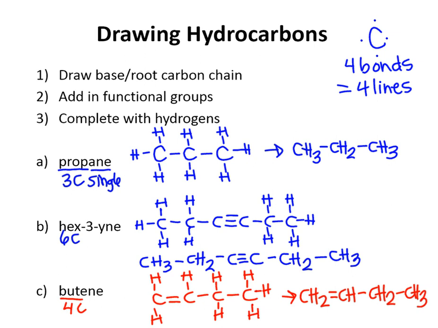Now we didn't look at line diagrams. So line diagrams, if you were to see them, would look a little bit different. So if we looked at one for propane, for example, propane over here has 1, 2, 3 carbons with it. The way that it works, I would do 1 line up and 1 line down. That would be the line diagram for propane. Where do you see the carbons? The end of a line is a carbon, where 2 lines meet is a carbon, and again the end of a line is a carbon.